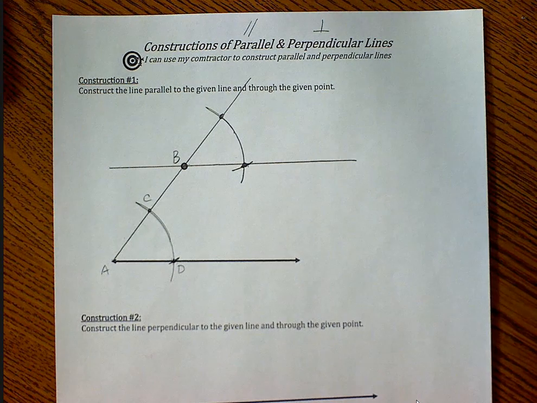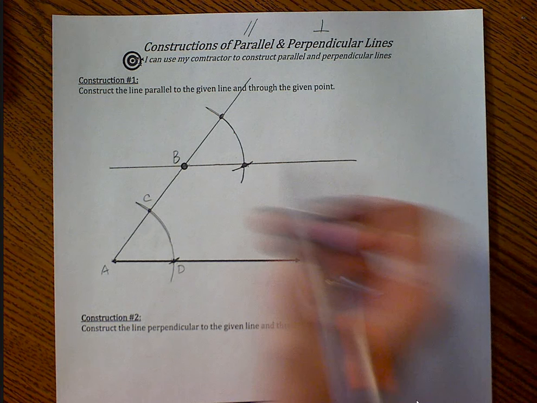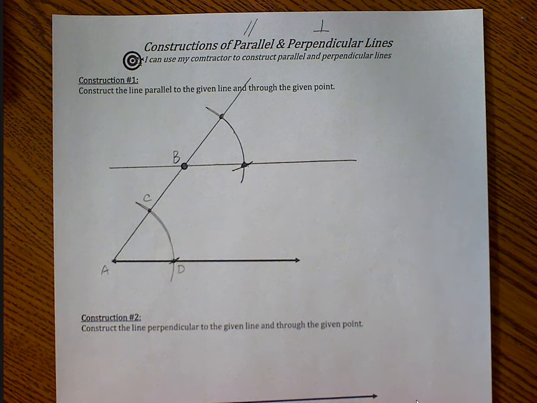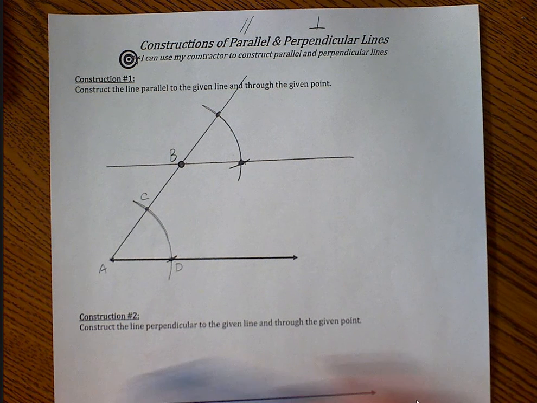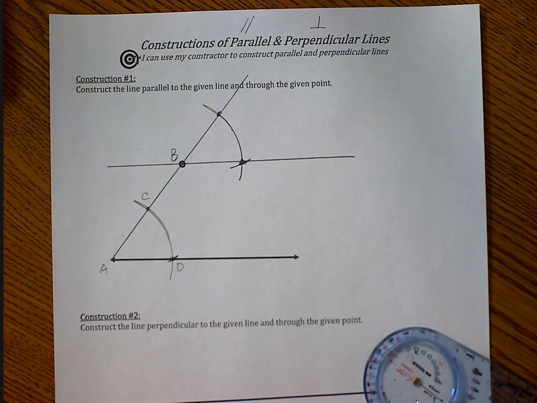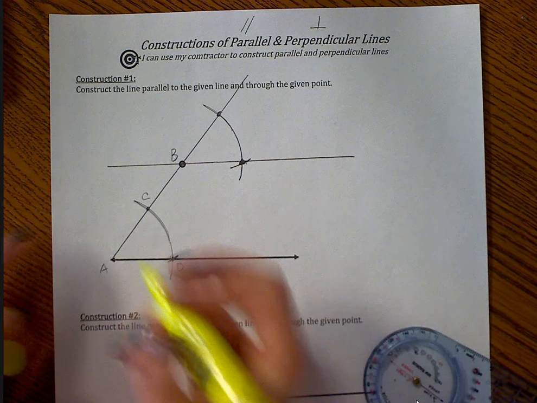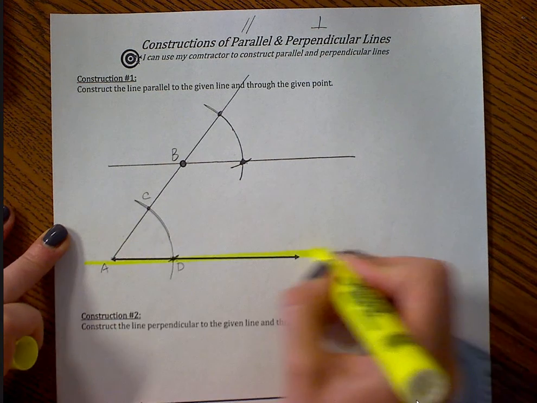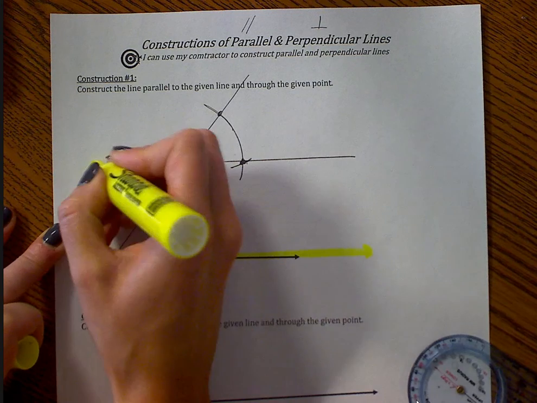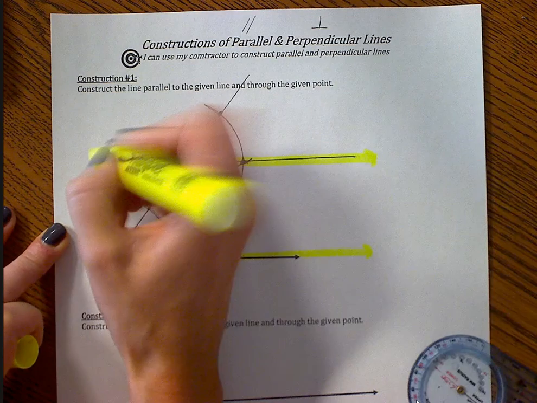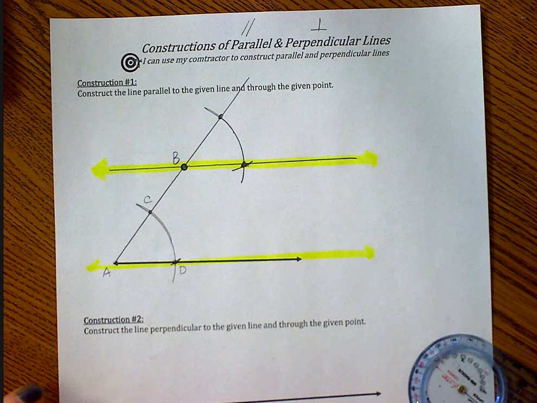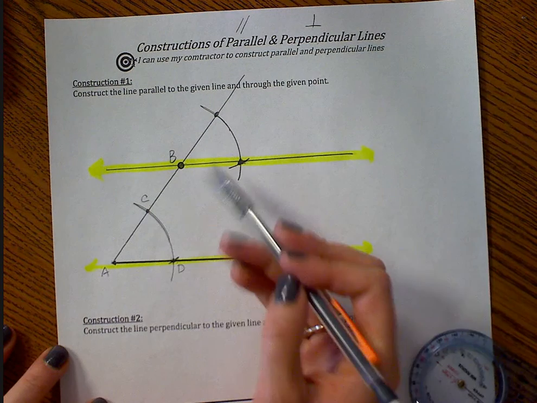It may or may not look perfect. Mine looks pretty good. I kind of went a little high when I drew the line, but that's exactly what you want. Now, if you think about what kind of angles we created, so there's my parallel lines, we just created corresponding angles.